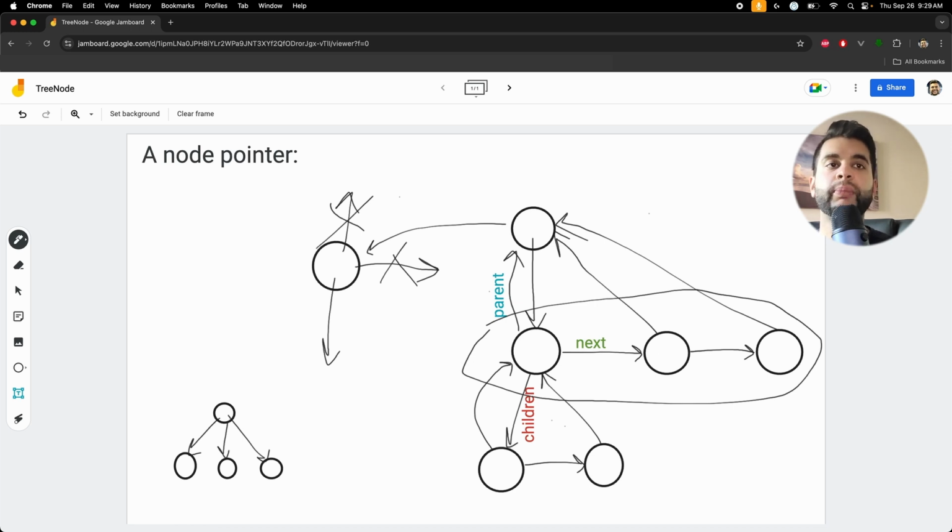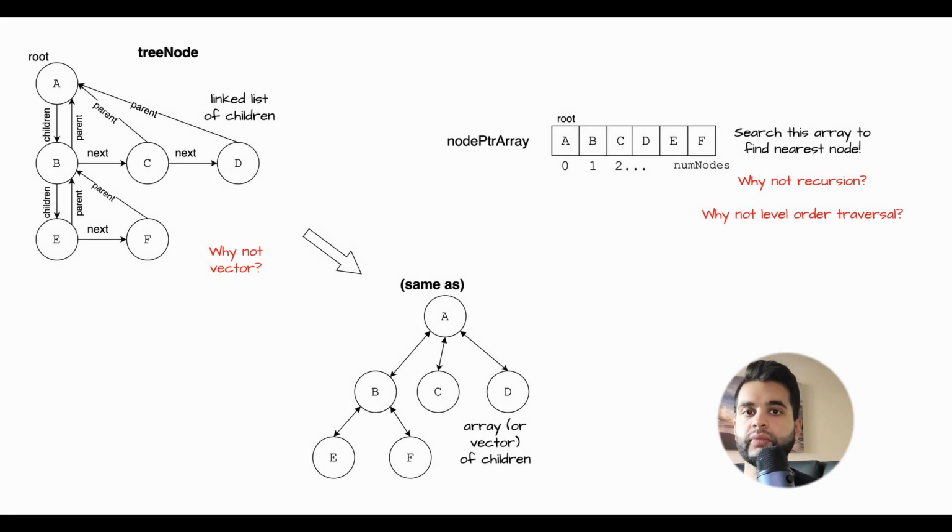As long as I have the pointer, I can always access the next connecting element to it. If I show you a diagram over here, on the right side, we can see that the tree node is defined this way. We have a linked list of children, a parent pointer, and also the next pointer.